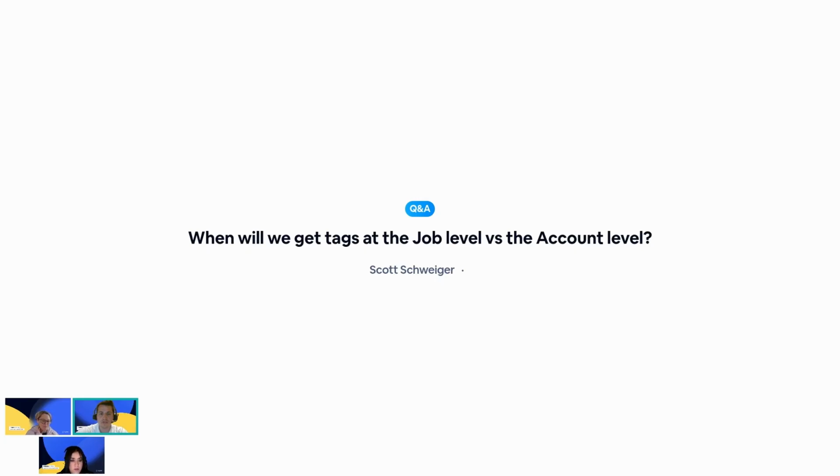Yep, exactly. So you know how you open the job itself, and on the left-hand side, there's a whole bunch of tags. Those are the tags that the account has. Doesn't mean that the job itself has tags. We don't really have tags for jobs. We have tags for accounts. And when you modify stages, I guess you can call them tags for the pipeline, right? To trigger items. So you always want to make sure that the account has the tags that you need just to categorize that particular account. So thank you for that question.